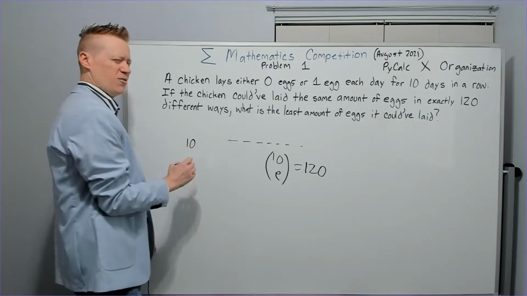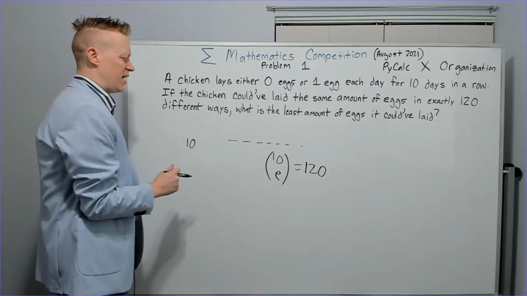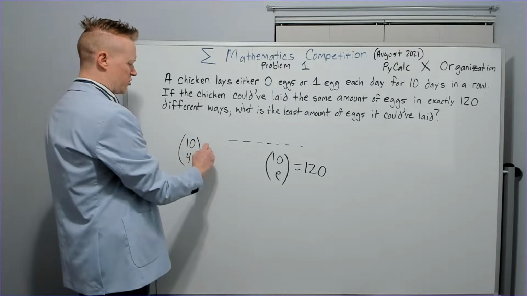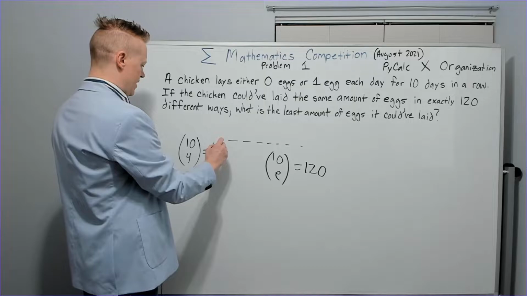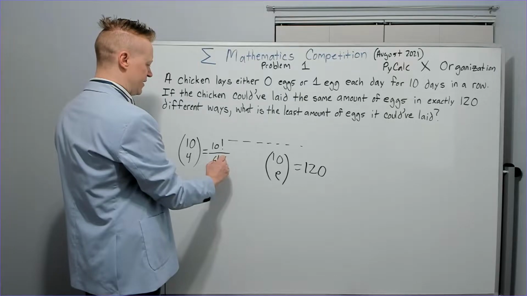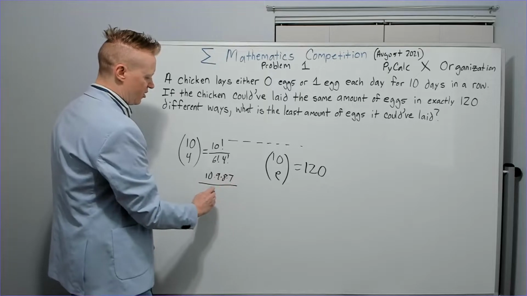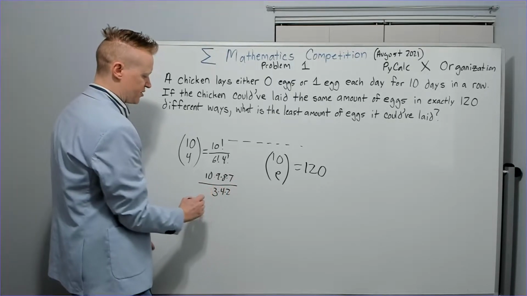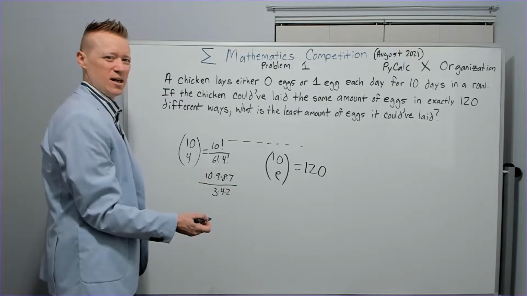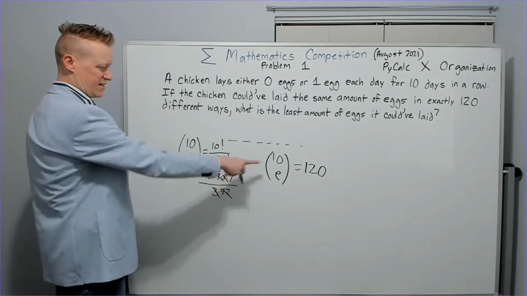Most people don't know the 10th row from the top of Pascal's triangle, and I probably don't either. Let's just guess and check this. 10 choose 4 is 10 factorial over 6 factorial, 4 factorial. That's going to be 10 times 9 times 8 times 7 over 4 times 2 times 3. I split the 4 and the 2 and the 3 up from 4 factorial, and I don't put the 1 because why? And then 4 times 2 cancels 8 and 3 cancels here, but you can clearly see this is not going to be 120.